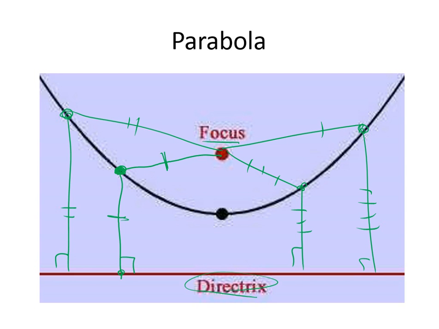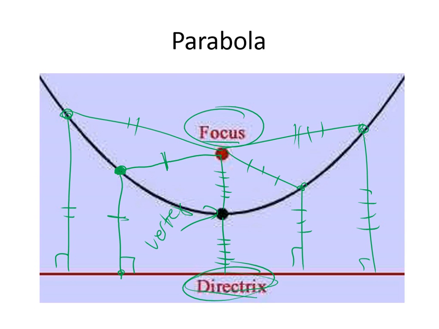Okay, so that's kind of how a parabola is created, is that the distance from the focus to the point and the point to the directrix is always the same length. So that's kind of how a parabola is formed. So the important points that we're looking for are called the vertex, which is the turning point right here, your vertex, the focus, and the directrix. Those are the important things that we're looking for in these parabolas.